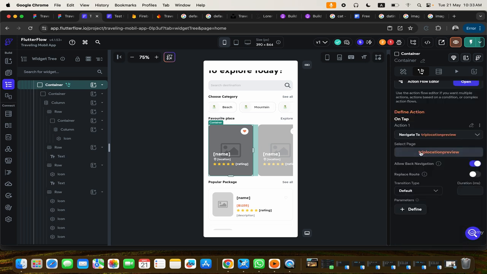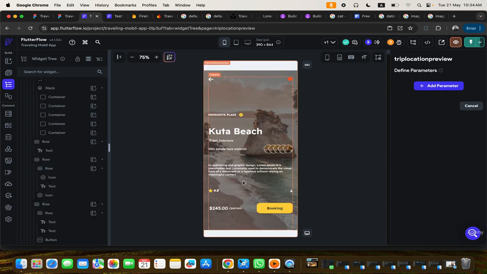location preview. Now, since we want to pass some information from the queried document, because these things are showing data from the database, we want to pass whatever information we have clicked here to this particular page where we have directed it. That means we need to define the parameters that we are sending across to that page. So we have to click on define. It brings us to the page that we are navigating to, just to be sure. Now when that happens, it's going to ask us to set the parameters.